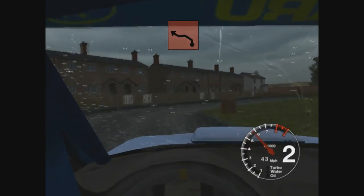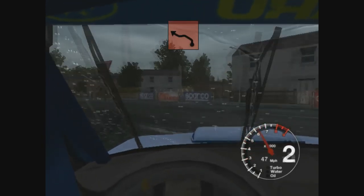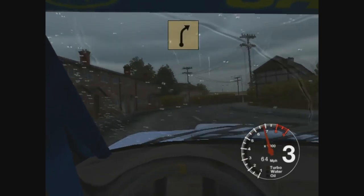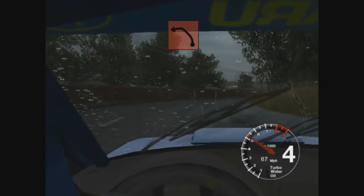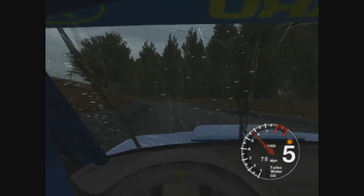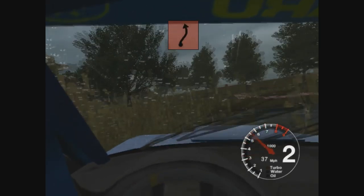And 5 left into 6 left and 3 right. 50, 3 right, tightens. Into long 4 left, tightens to 3. And long 6 right into keep right and 2 left. And 5 right into 4 left.